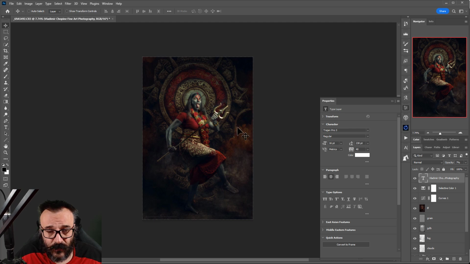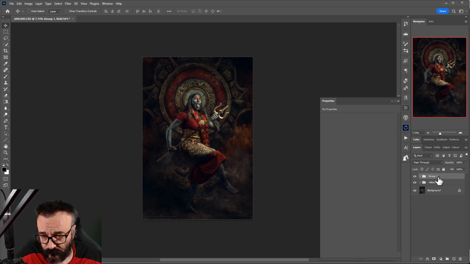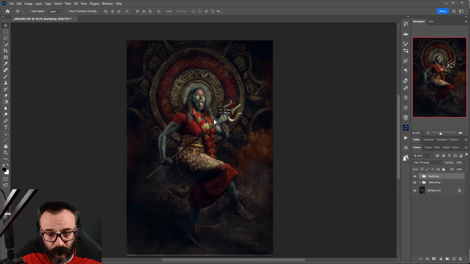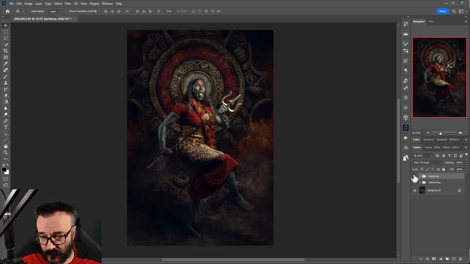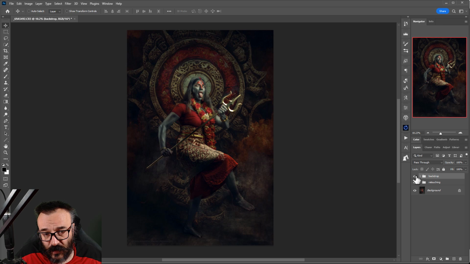So okay, right here is what we created, and let's take our overlay. So I'm going to select backdrop. Let's go to this backdrop. Okay, and we'll zoom in. And here's what we had before. This is the image we kind of started with. Remember, we extended the canvas a little bit, but in general, this is what we started with. Then we retouched the model, and then we added the background that we rendered inside MidJourney.